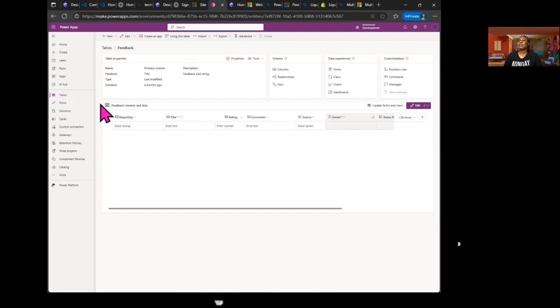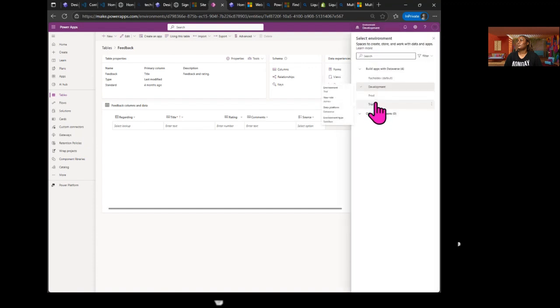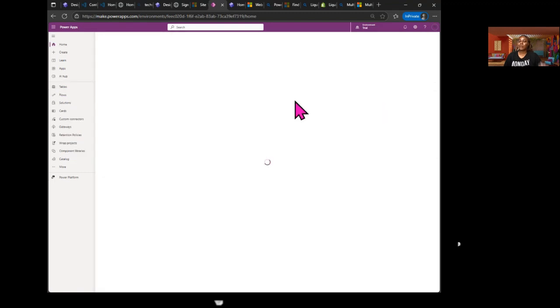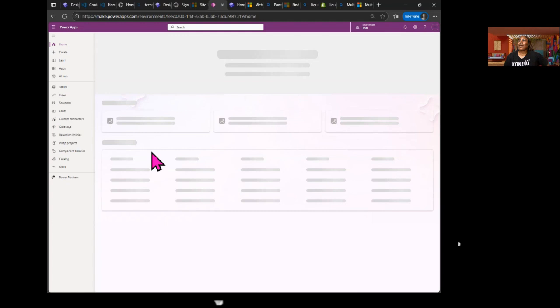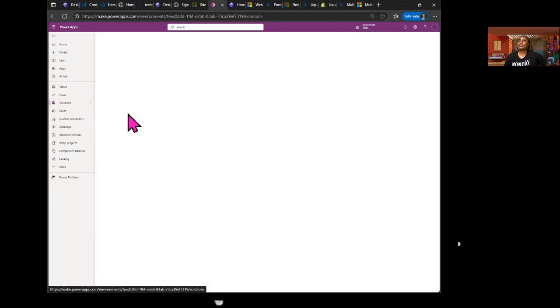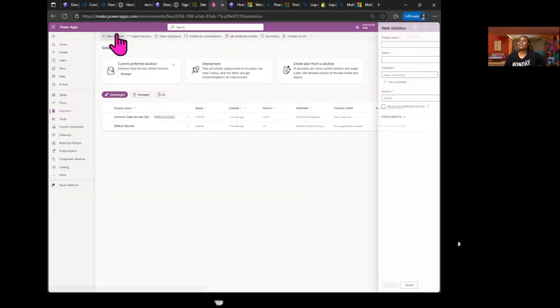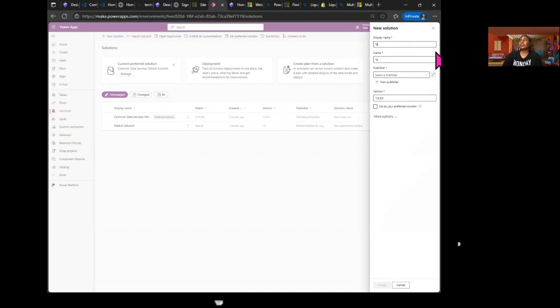So let's say, for instance, I change my environment. Now I have my solution. I create my solution as textiles demo.